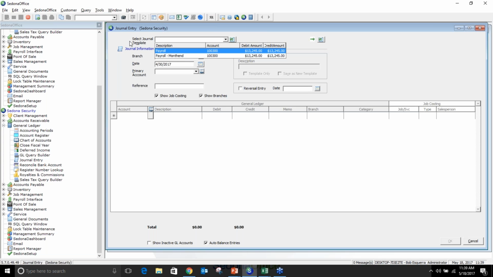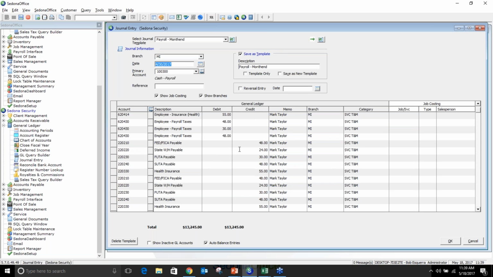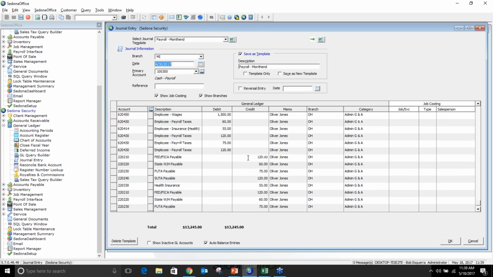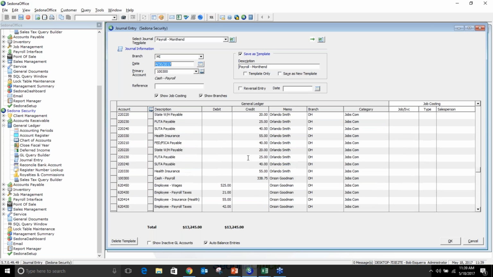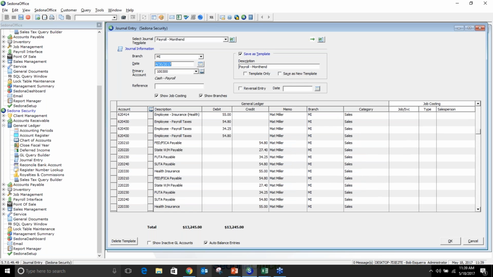But here they have a payroll journal entry set up as a template, so I'm simply going to click on it. Now, obviously, this information would be stale, and if you look at how large this journal entry is, why my suggestion would be you're not keying this in directly. This would be copy and pasted, and maybe from a macro in from your payroll agency into Excel. Excel macroed into a journal entry that makes sense and balances, and then dropped into here with branches and categories identified. So you can post this, or again, you can go into Excel with the same journal entry and with a simple copy and paste into Sedona.